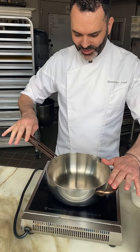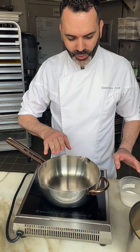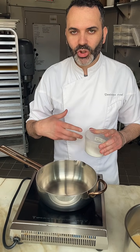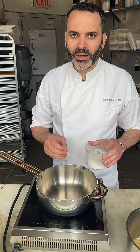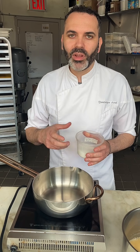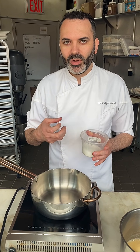We're going to be using this beautiful one here. We're going to heat it up quite hot. I want the pot to be really hot because I'm going to add sugar little by little to make a dry caramel. So a dry caramel is essentially some sugar caramelized without water, without liquid. And we do this because we have a deeper, more controlled consistency of the sugar.